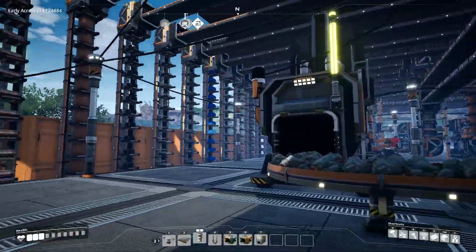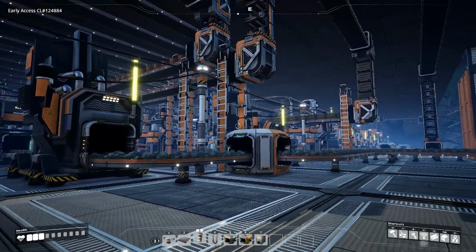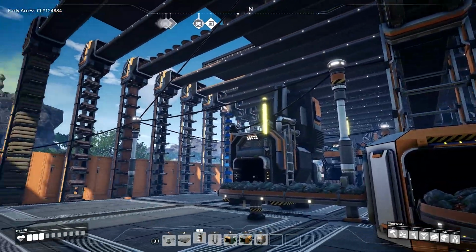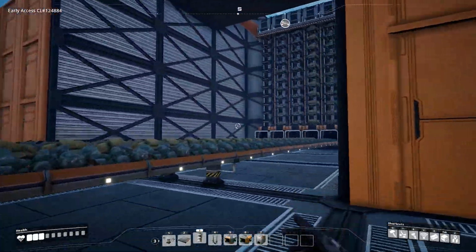Now, it may not be much to look at from the outside, but it's what's on the inside that counts, right? You can already see that we have an unusual amount of conveyor belts crisscrossing the ceiling, but they do serve a purpose. So let's start with the input side, the resources.